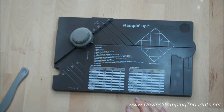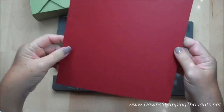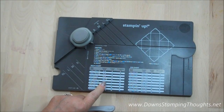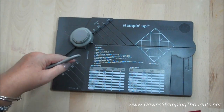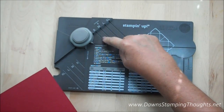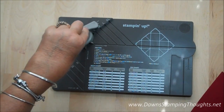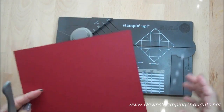Okay, so like I said, all three boxes use the same size cardstock, and this is the 8x8. I'm using the Cherry Cobbler. Hopefully that shows up really good on the camera. And we're going to make this size box. So we're going to use this size here, so 8x8 piece of cardstock, and we're going to score starting at the L, which is right here you have small, medium, large, extra large, and then over here on the diagonal you have small, medium, large, extra large. So first you're going to start here at the start line. You're going to score vertical and horizontal, and then also diagonal. And I know it's really confusing, but really, seriously, after you make one, you will totally get it.